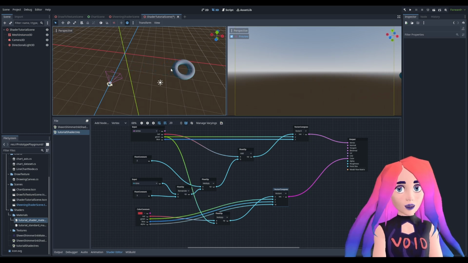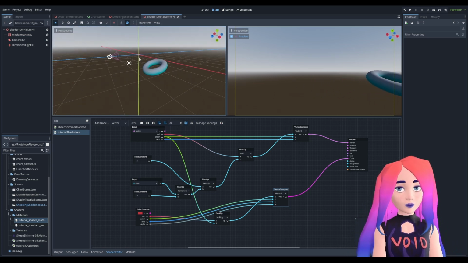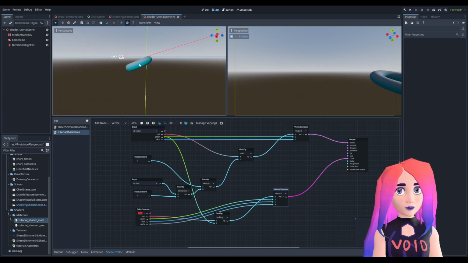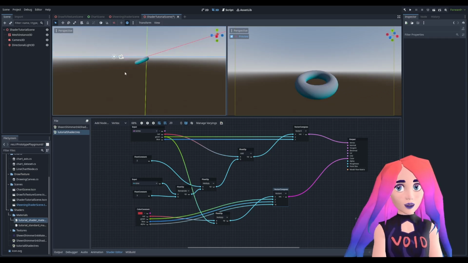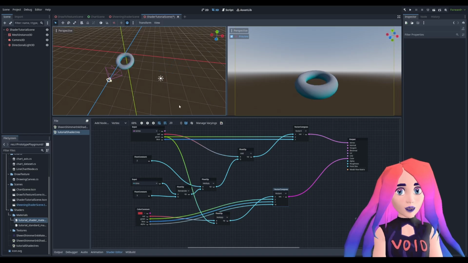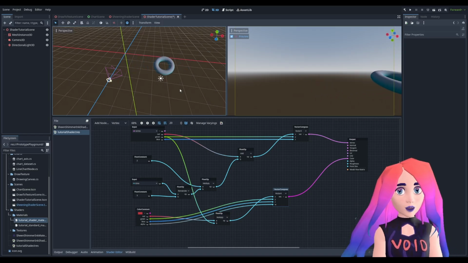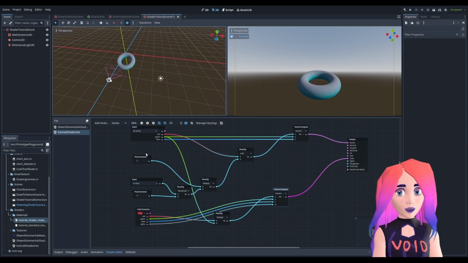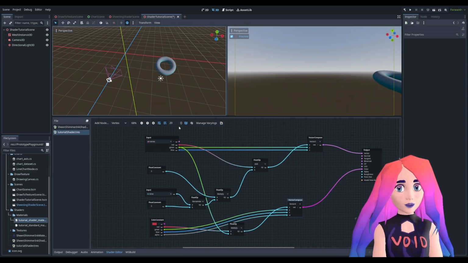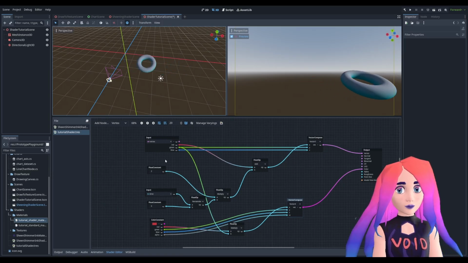It depends on how the model is made. But we can see that it's probably right here somewhere, right in the middle of the donut, because we're getting cut off right there. Now there are ways to get the world position, which we're going to play with a little bit later. But for now, this vertex coordinate is local to the object.